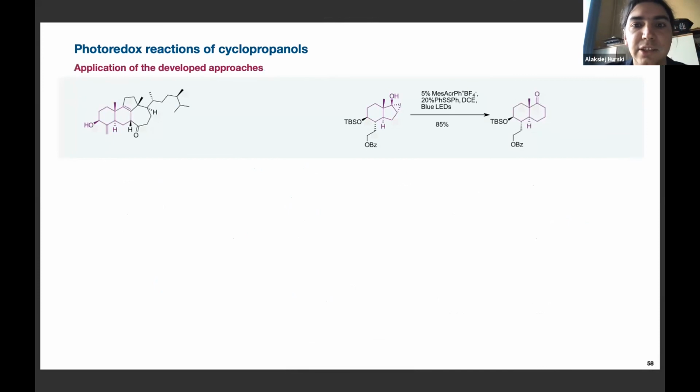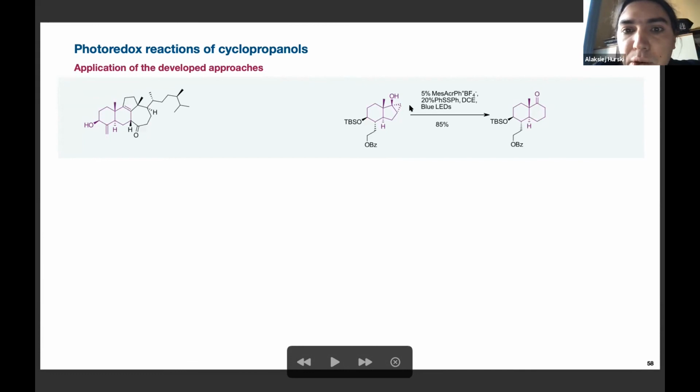At the end of my talk, I would like to say a few words about applications. We've just developed these new tools, and we started to employ them. The first place where we employed it was the ring opening, the synthesis of this ketone required for the preparation of sphingoacetal. This reaction under known conditions led to mixtures, and moreover, toxic reagents were necessary. When we used our conditions, an 85% yield was achieved.